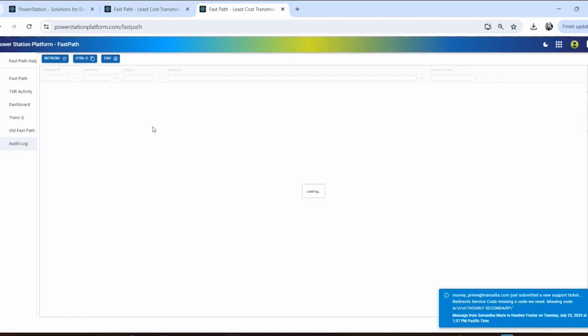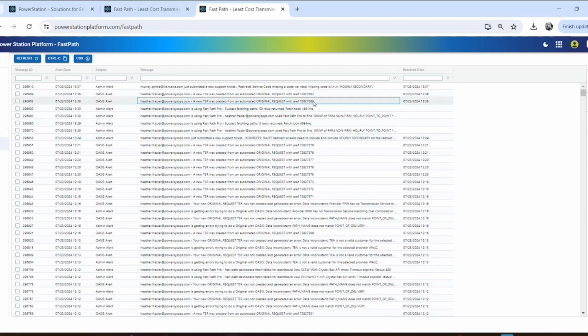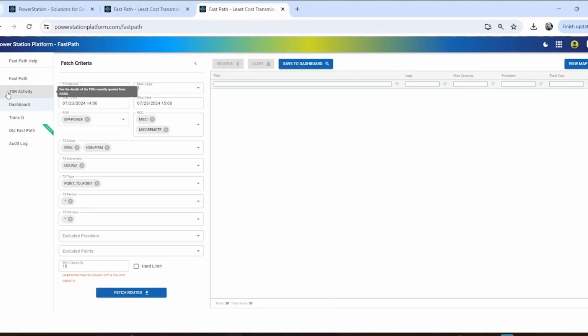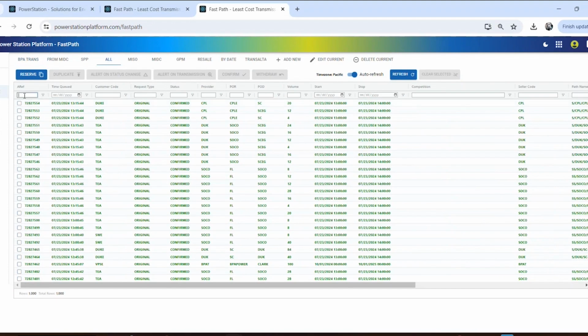I can go to the audit log if for some reason I don't see it. I can see here that I had an original request for 682 and an original one for 683. So they should both be in there. I'm going to come over here to All and look for them, since I had a filter going on.